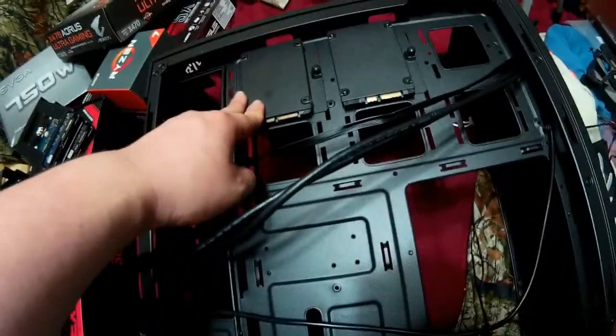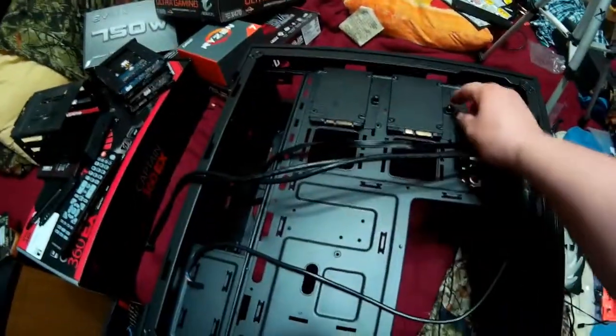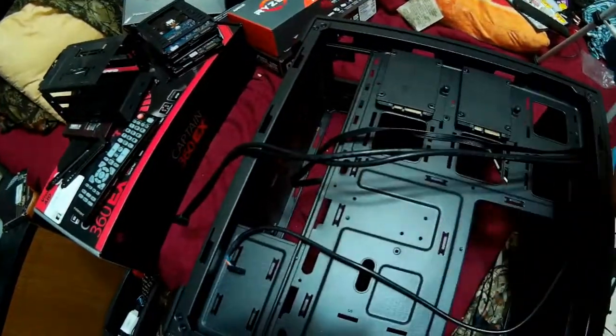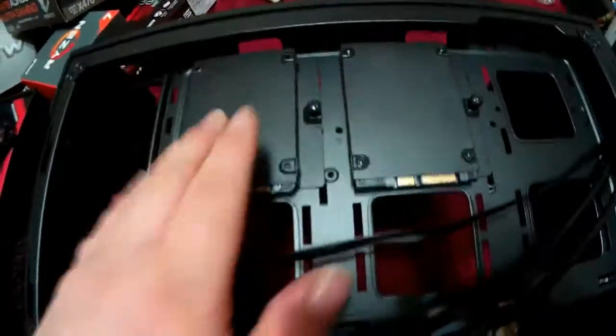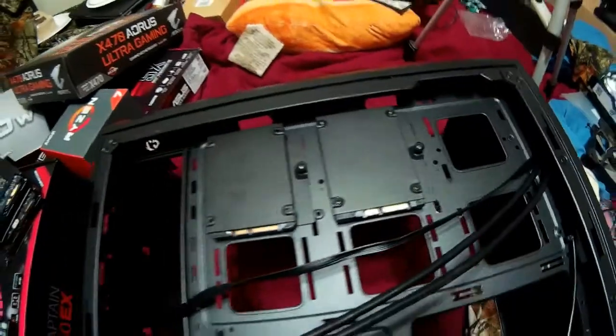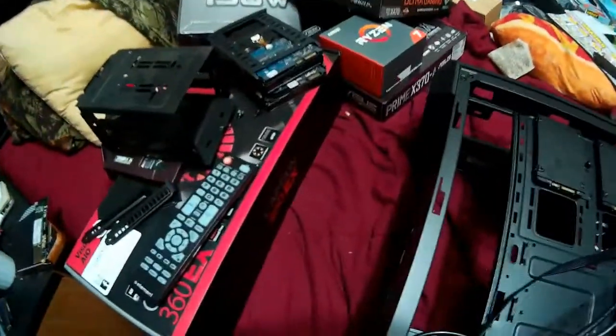This is not supposed to be this way. However, I want to keep my SSDs in here. And with the 360 rad in there, I'm just going to leave it like this. This way I have no issues, and I can also route the cables in the back and create an even cleaner look than what I have before. So, on to the next step, getting the radiator installed.